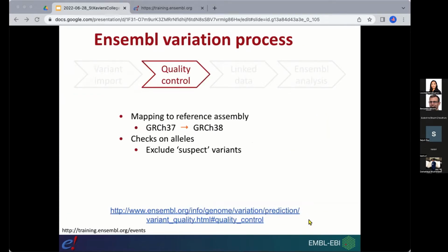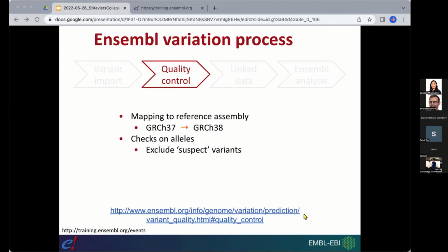In the second step of the Ensembl variation process, we apply some quality control measures on the data that we imported. Here we map the variants to a reference assembly. We compare the reported alleles with the reference genome, and we exclude suspect variants, for example, alleles that contain ambiguity codes or non-nucleotide characters.